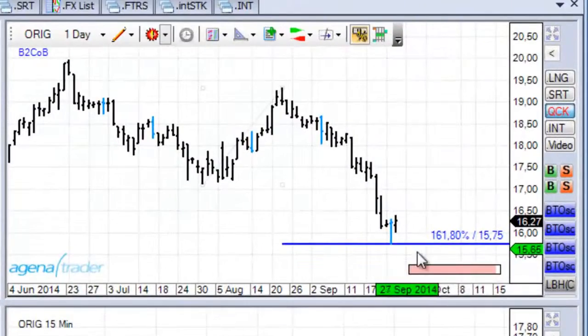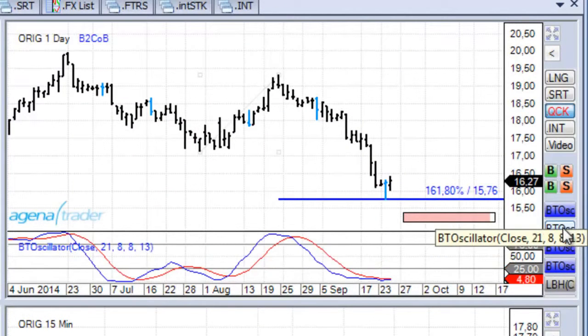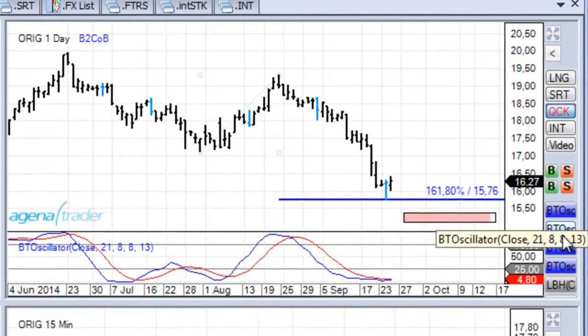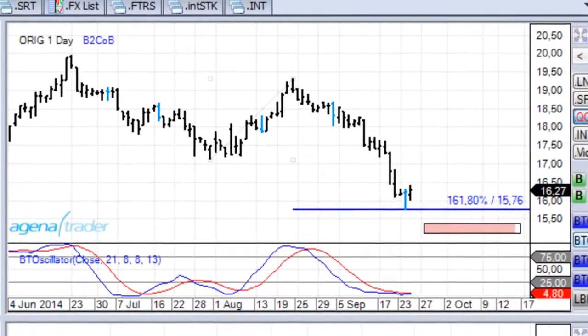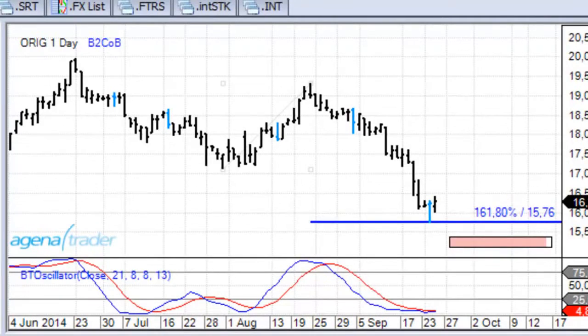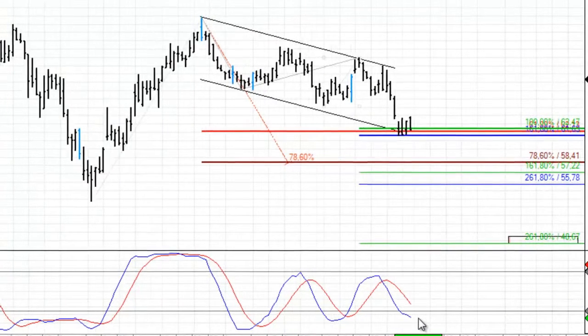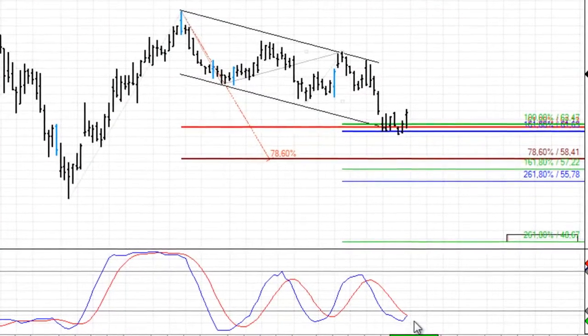And to improve the quality of information, we have the option to connect this with the BT oscillator, for example. Adjusted to the chart, it shows ideal turning points or confirms the direction. And all of this is calmer than the RSI, but significantly faster than the stochastic, therefore making it a useful addition to your next trading decision.